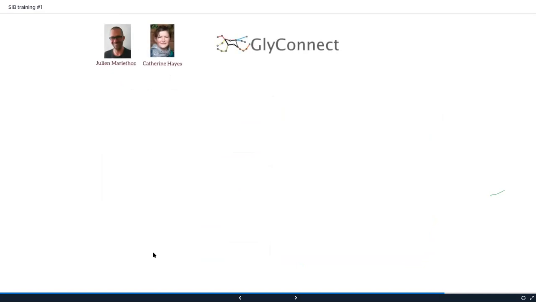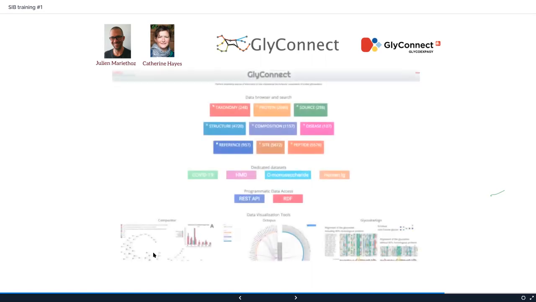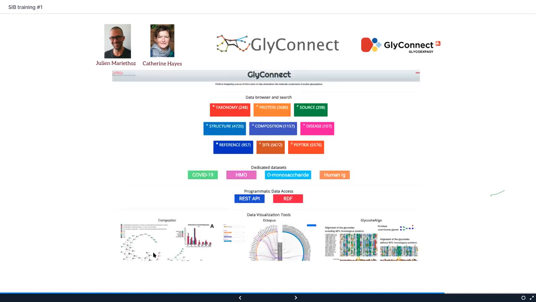So our main two projects in Glycomics at Expertise is GlyConnect. I work with Julien Marietto, who is the main developer and really heading all the developments of GlyConnect, and Catherine, who is with us today, who is doing the curation of the data. With everything changing in the new website, we're also changing logos. We're going to introduce the new logos soon. This is the homepage of GlyConnect. I will, of course, talk about it at length later today, this morning. And this is the website.